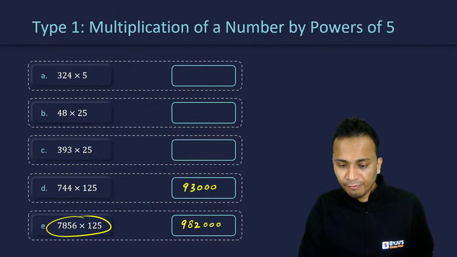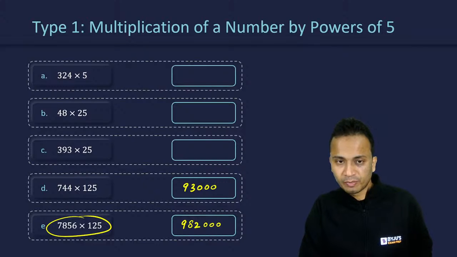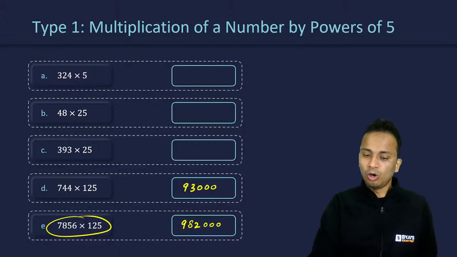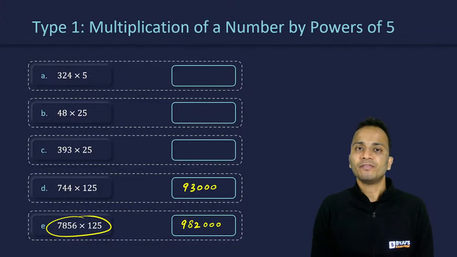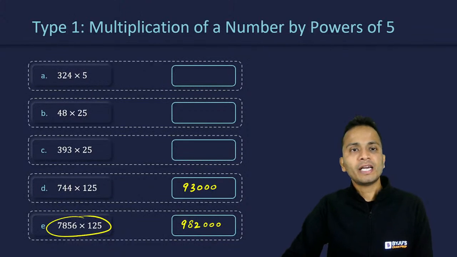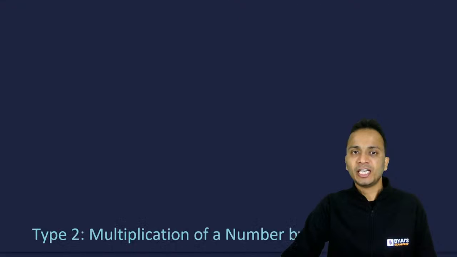Correctly given by 4 of you. Pratyush, Shrikar, maybe you made some mistake. You gave the previous answer, I believe. Gyaneshwar, Jaydev, Anmol, all of you have given a correct answer. Great. So that was multiplication of a number by 5, right? Now let's move ahead and look at the next multiplication technique.